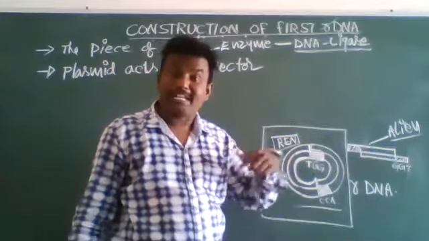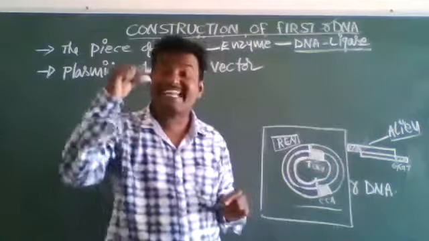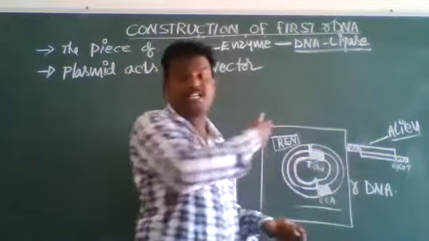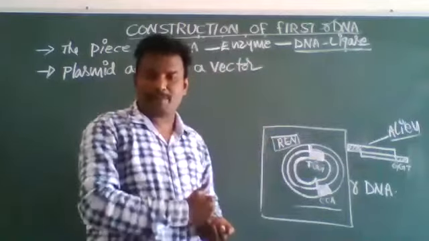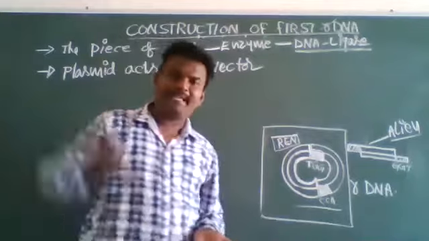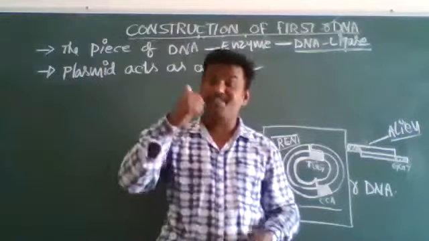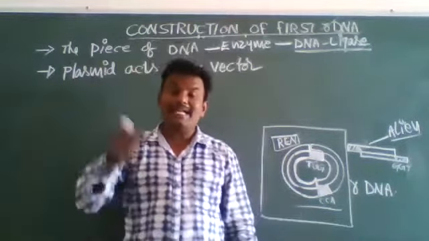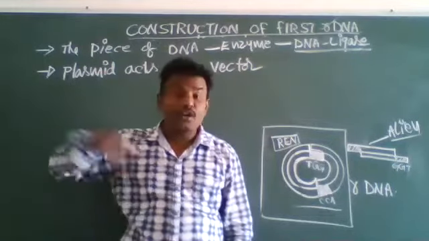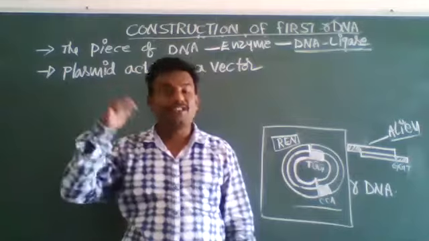If you want to multiply foreign DNA, a vector is needed. Directly taking DNA and inserting it into E. coli bacteria manually is not possible. One vector is needed. If you want to go from here to Mustang, some vector, a carrier, is needed. Through that carrier we will go there. Directly we can go, but it's a difficult task for us.